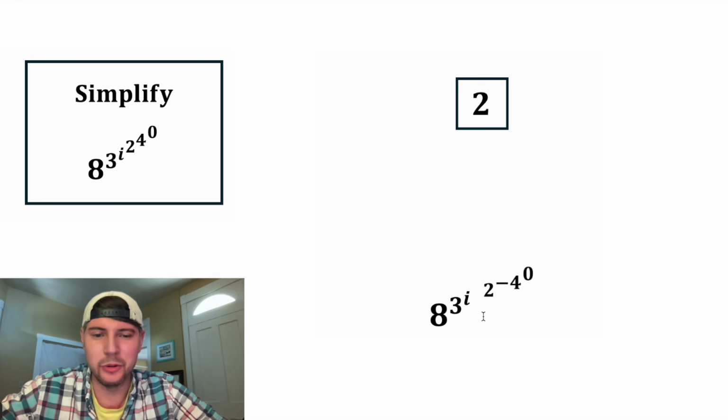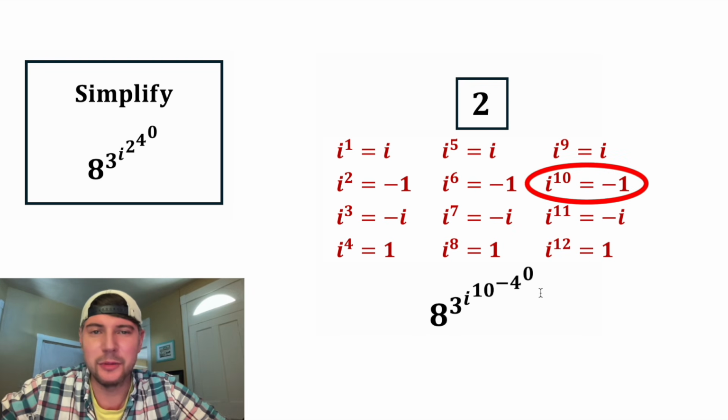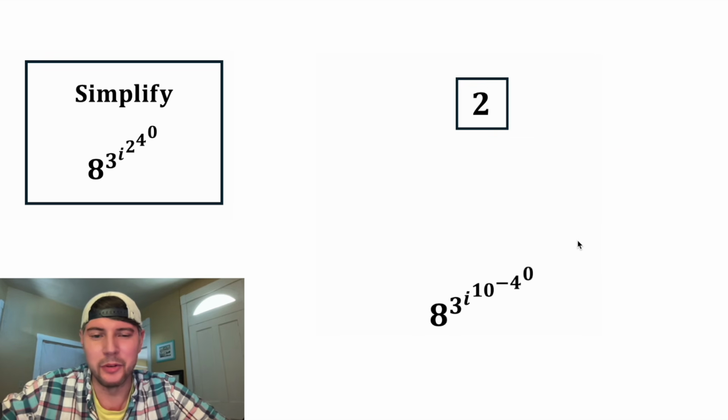Another thing that could have been cool if we made this an i to the 10th, then we could show the periodic cycle of imaginary numbers. i squared, i cubed, i to the 4th, and then it repeats again. i to the 5th is the same thing as i to the 1st. And here are all the values all the way to i to the 12th. So i to the 10th would have also given us -1. And we could have talked about the periodic property of imaginary numbers. I think this might have been a more fun problem to do. This also kind of has a fun shape to it.